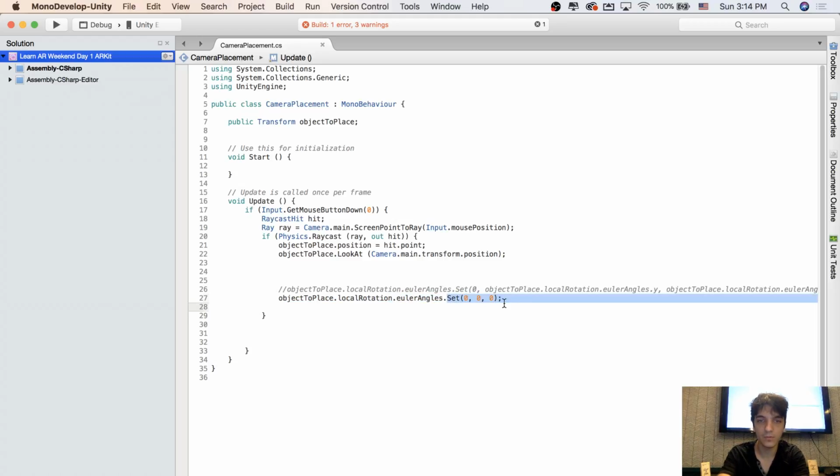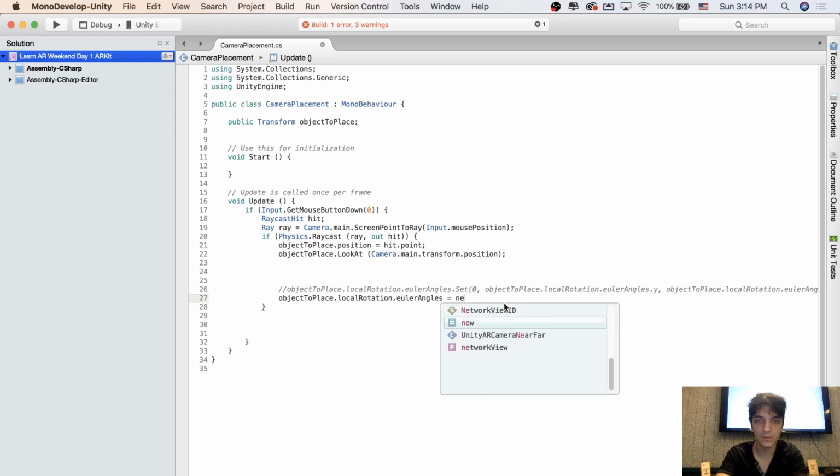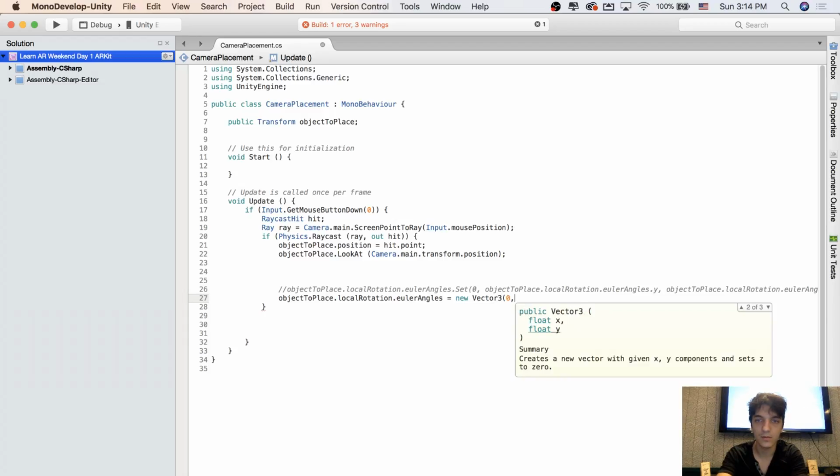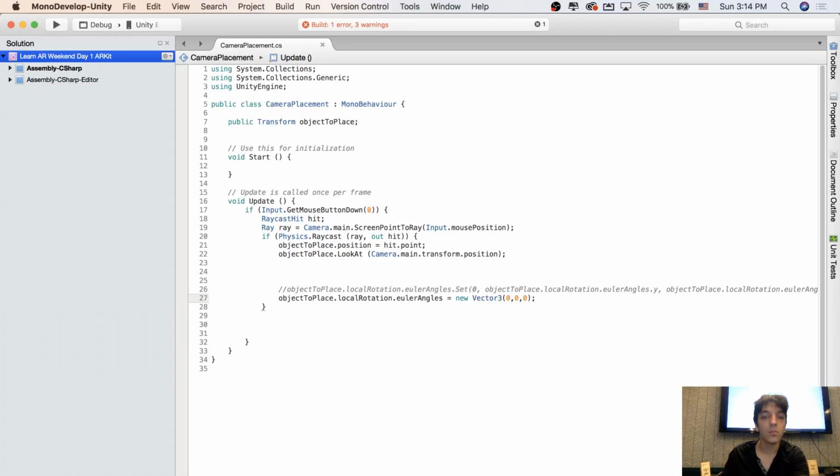Try to do it this old way that I like to do it. Euler angles equals new Vector3. I don't know why that set function isn't working.